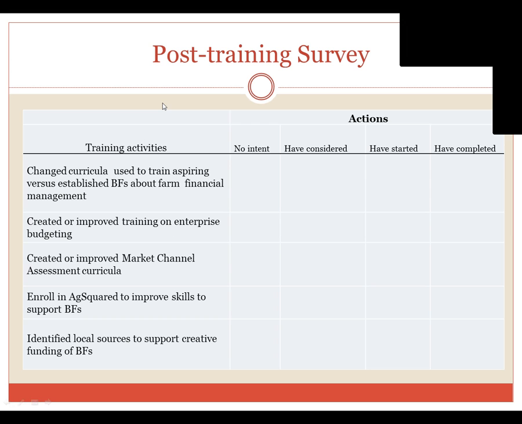More examples of some stuff that we've used. This was obviously a train the trainer here. So as a result, did you go in and do any of that? Ag Squared is a record keeping system. BFs are beginning farmers. And again, they might have just considered it. But if they considered it, then that part of your population needs more prodding. Or if they started it, not completed it, again, you might stay in contact. You might send informational emails, things to that effect, or if they've completed it.